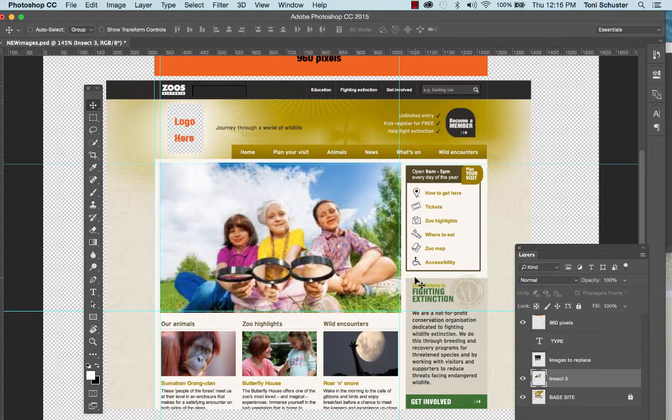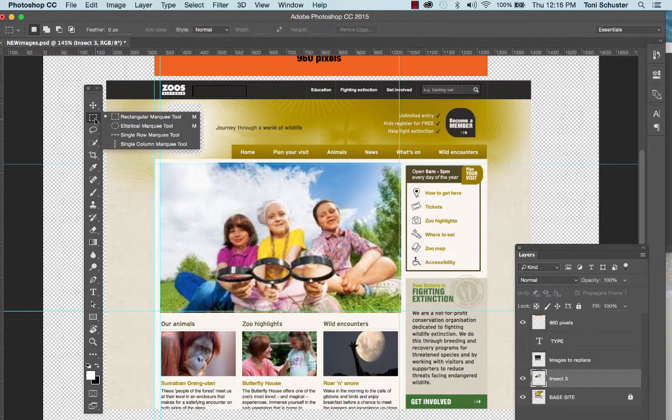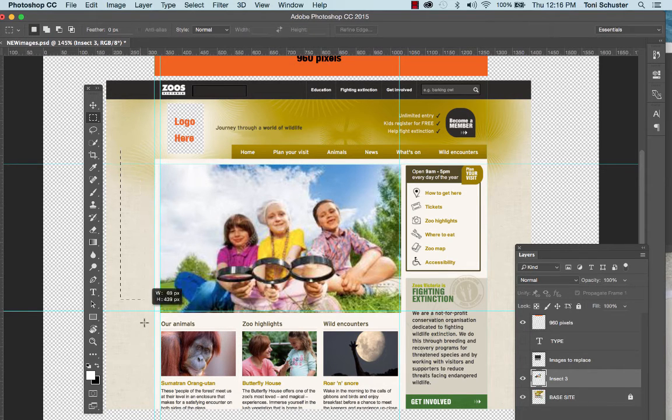I'm going to return. And then to make it absolutely perfect, come up to our rectangular marquee tool and make sure you're on the right layer. I'm just going to draw a rectangle right up to the guide, hit delete, and as you see, the area outside of the guides is deleted.